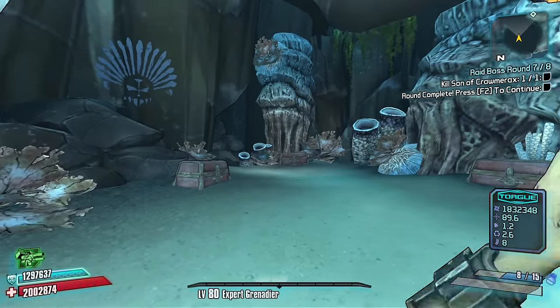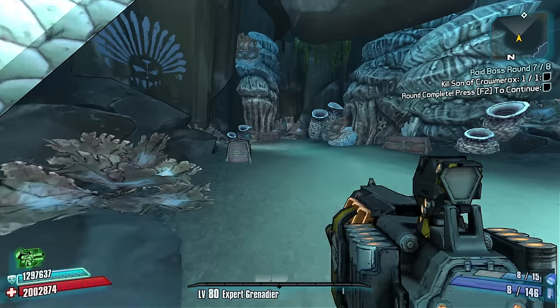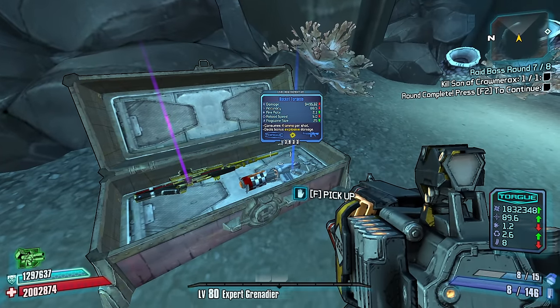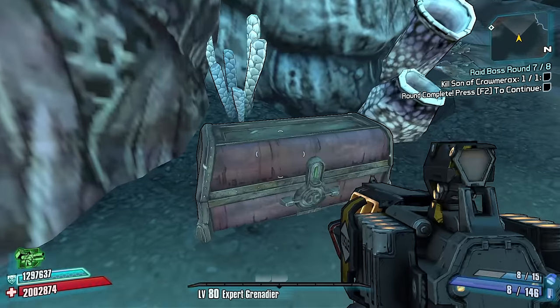Can I do fire swaps like that? Does that work? You try it. Oh, a torpedo. No, I'm good without it.